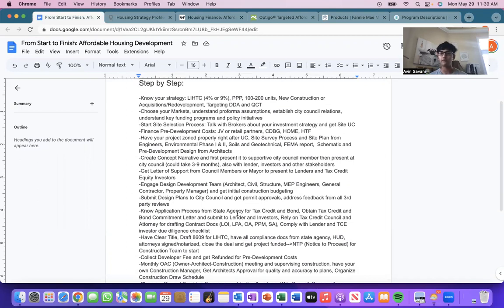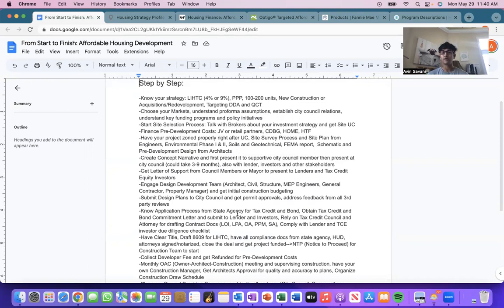You might be able to qualify for the 9% rule, but just know some downsides with the 9% rule is that you won't be able to qualify for tax exempt bonds associated with that. So 4% LIHTC projects qualify for tax exempt bonds, and you can get some more favorable terms in accordance to that program. So you get probably lower interest rates, you get some more flexible terms related to that.